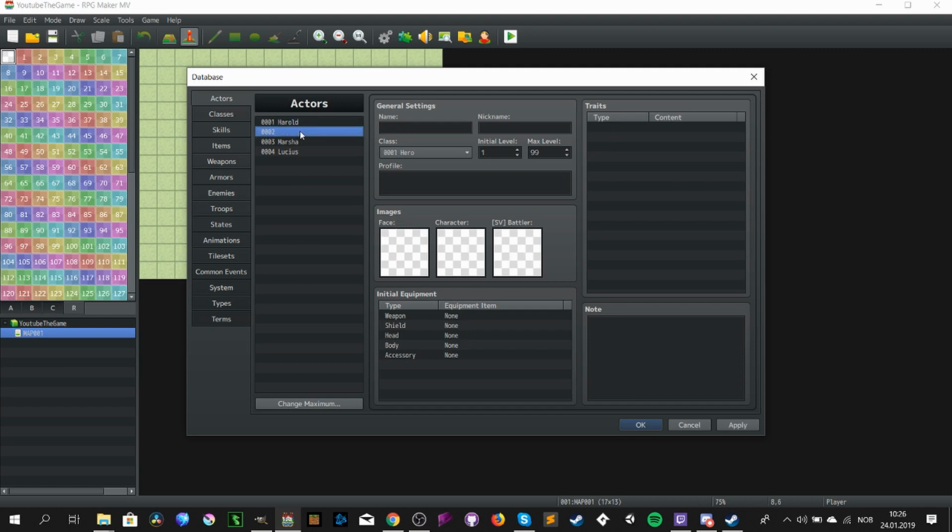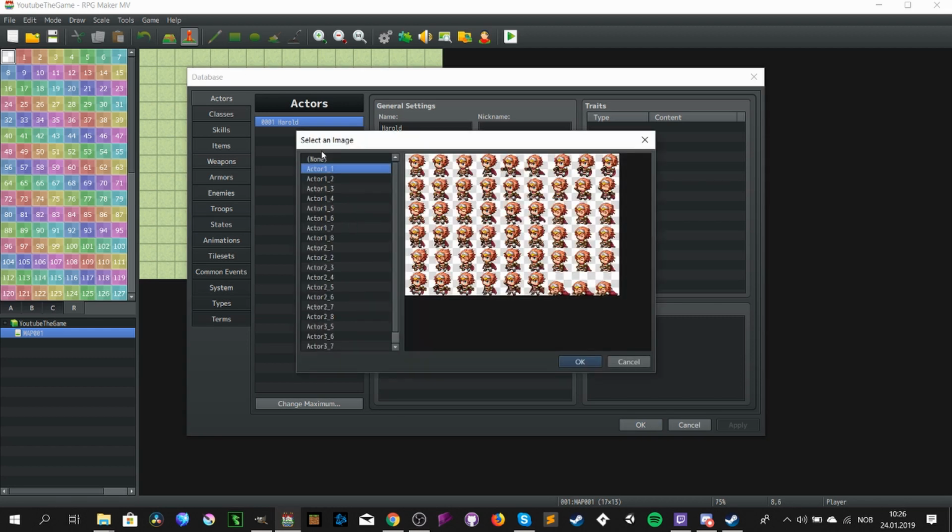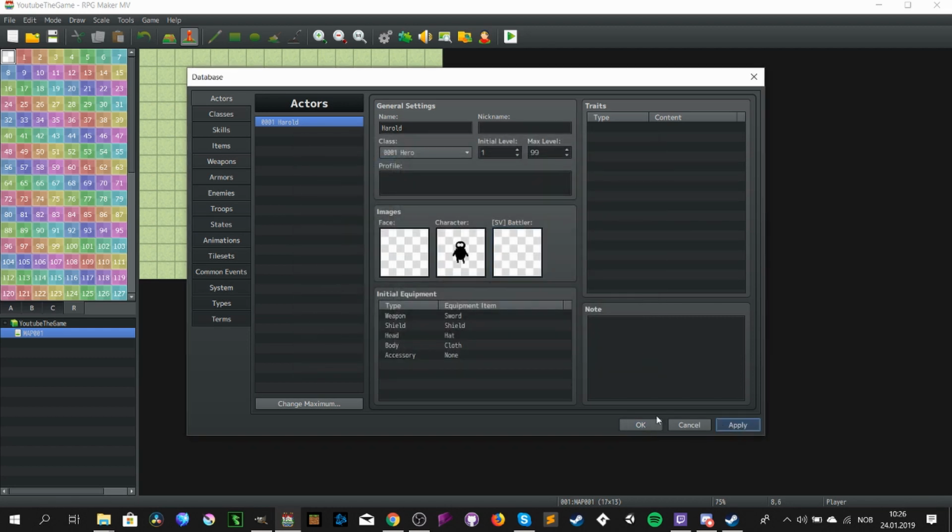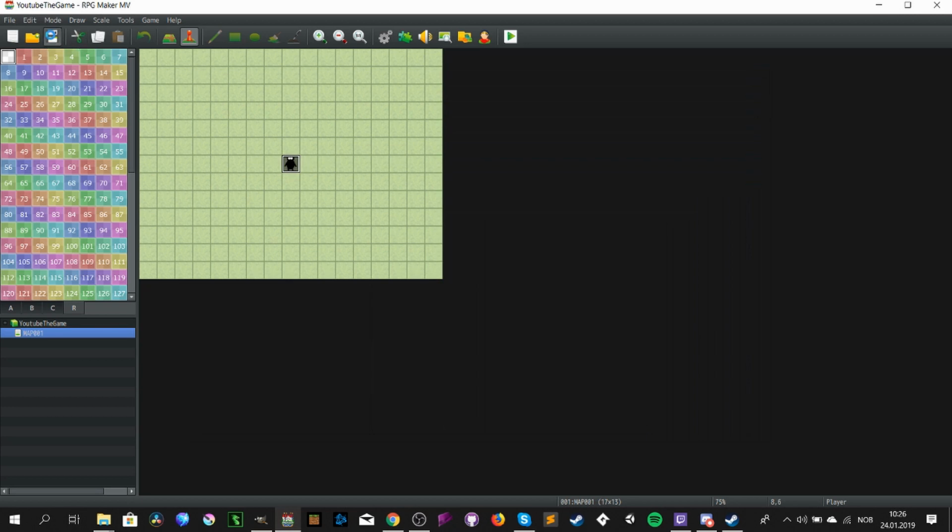So let's just delete all of these characters and for now make this a game about just this one little guy. Remove all of his faces or battlers or whatever. I make an ABS game, so I'm not sure what you call those. Battlers? I don't know. Call him whatever you want. I call him Darkling. And since I want to make like this dark little world in this tutorial.